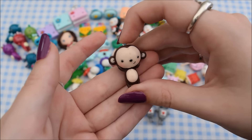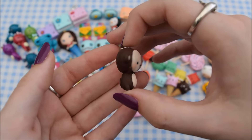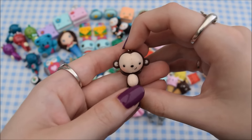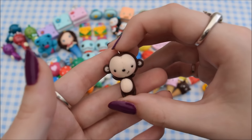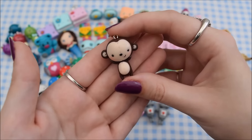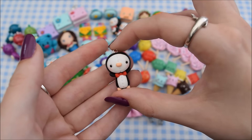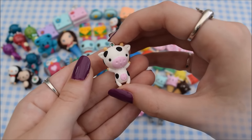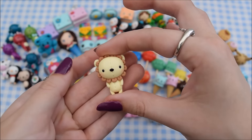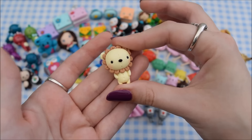Now I'm moving on to patchwork pals, which I'm making an entire series of. These first four are the second version — they won't be in the final collection but I will be selling them as a flash sale at a discounted price just so they can get homes. I have a monkey charm, a penguin charm with a little bowtie, a cow, and a lion. I made these all around May or June time, and I've since improved them and I'm doing them all differently again.